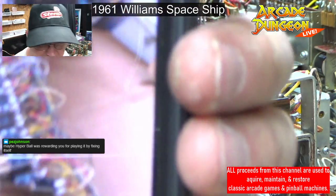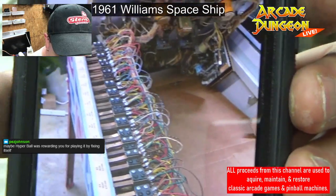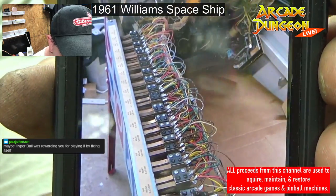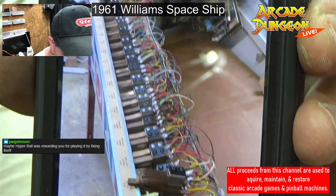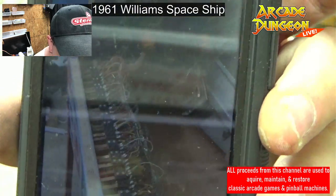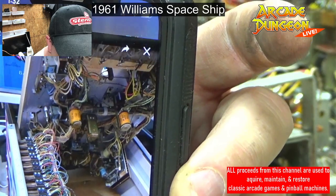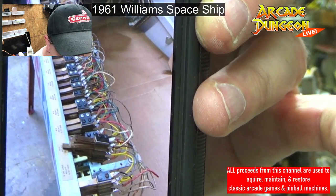Where are we going? Let's go here. That's the relay bank on OXO. That's underneath the play field. Maybe Hyperball was just rewarding you for playing it by fixing itself. Look at all those relays. Ting, ting, ting, ting, ting, ting, ting. Cleaning all that. It sits in the center of the play field, and I swung it down and had to rest it on the side rail to try to clean all these switches.